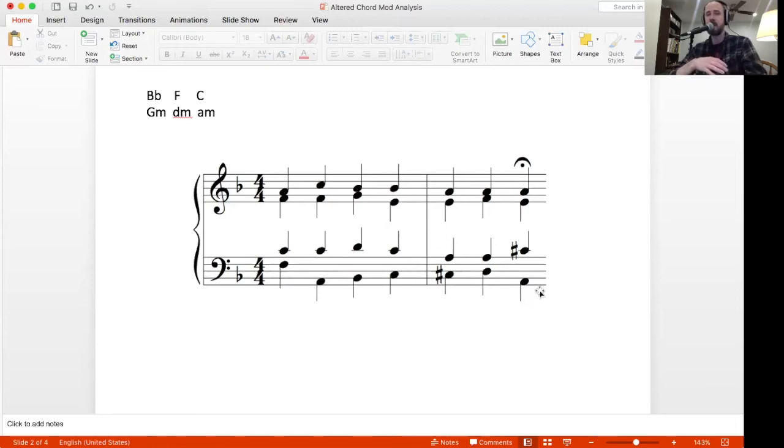So right here at the end, we've got a cadence, and our cadence is on an A, C sharp, E chord. So we know we're not cadencing in F major. So we want to think: which of the keys that are closely related to F could have an A, C sharp, E chord? Just write A, C sharp, E here because it makes me feel good. Which of these keys could have A, C sharp, E as a cadence point? Meaning, like I already said, 1 or 5 in that key. Authentic cadence on 1 or half cadence on 5.